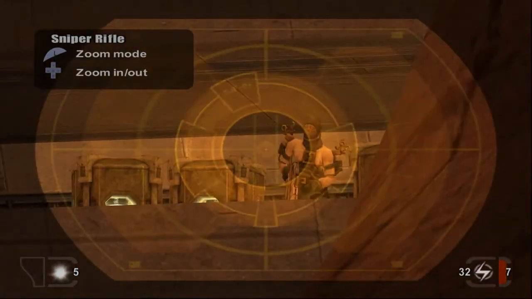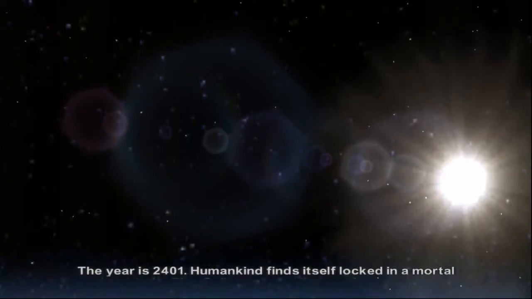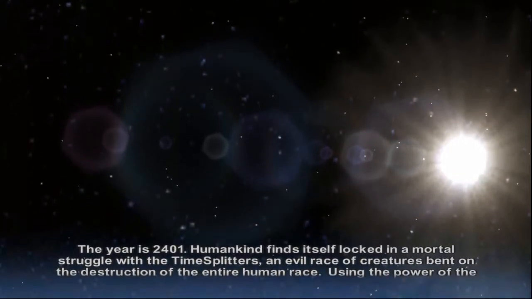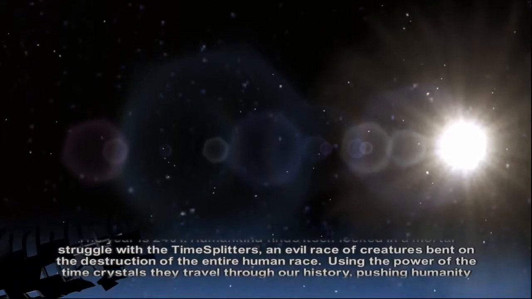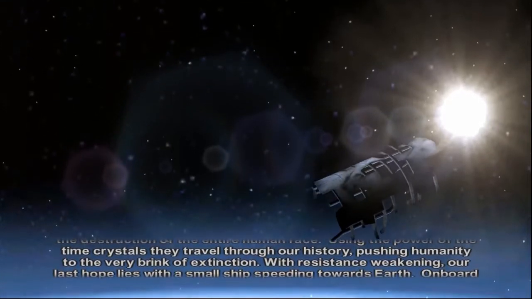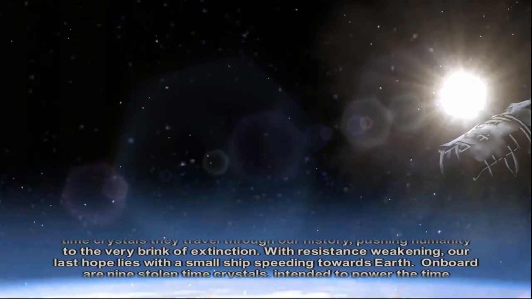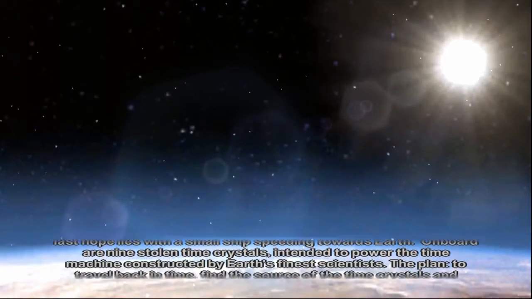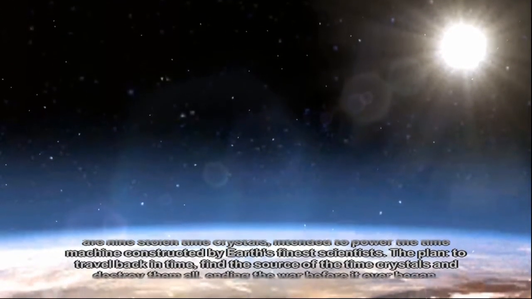Alright Anya, take it away. The year is 2401. Humankind finds itself locked in a mortal struggle with the Time Splitters, an evil race of creatures bent on the destruction of the entire human race. Using the power of the time crystals, they travel through our history, pushing humanity to the very brink of extinction. With resistance weakening, our last hope lies with a small ship speeding towards Earth. On board are 9 stolen time crystals, intended to power the time machine constructed by Earth's finest scientists. The plan? To travel back in time, find the source of the time crystals, and destroy them all, ending the war before it ever began.